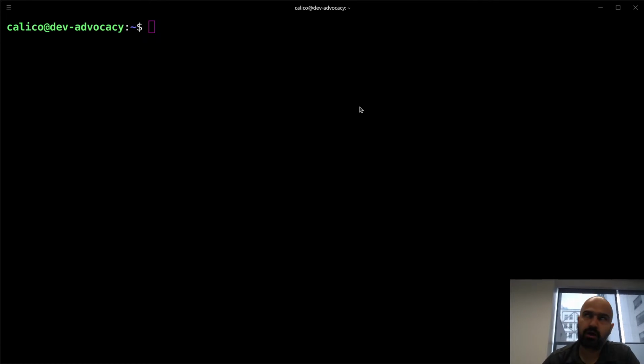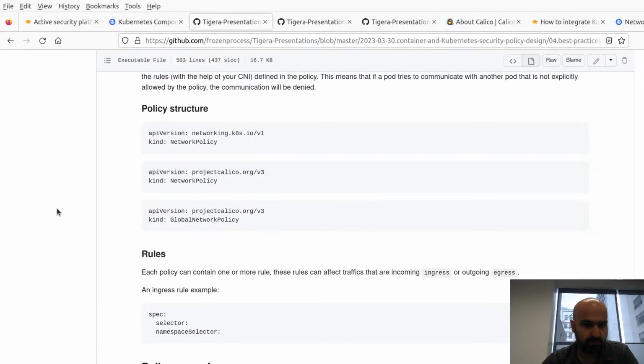So how would you tell Kubernetes what sort of policy you are trying to write? This can be conveyed to Kubernetes by the header of your manifest that you are trying to execute. For instance, Kubernetes policy uses the networking.k8s.io/v1 API version, and the kind is NetworkPolicy.